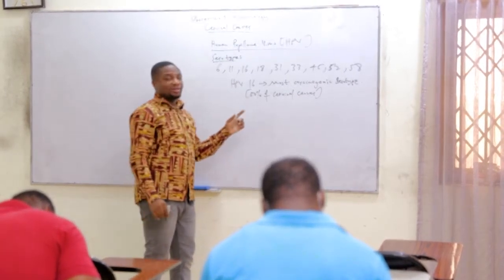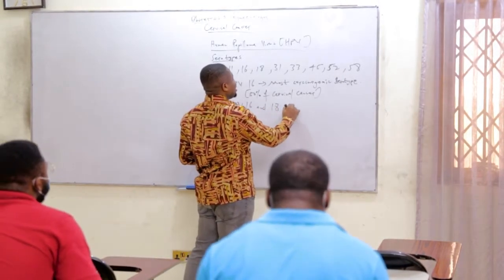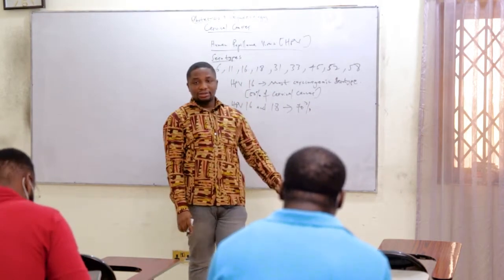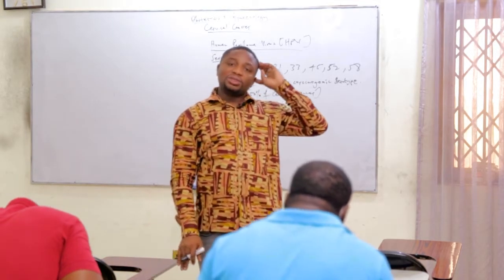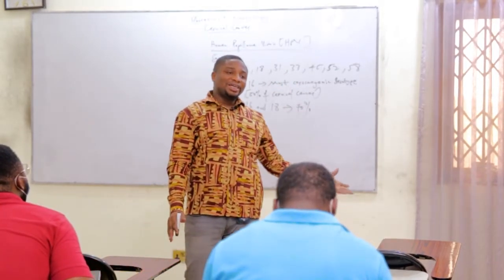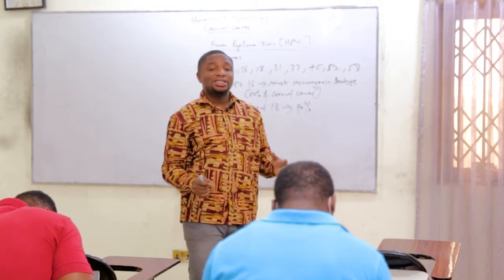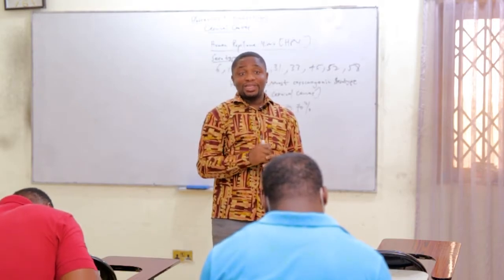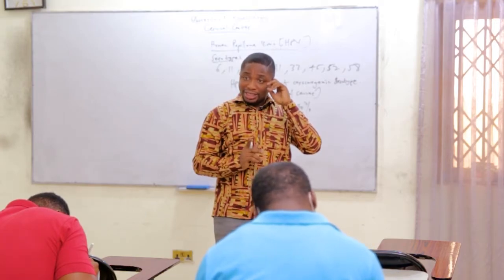But if you take HPV 16 and 18 together, they can induce 70% of what? Cervical cancers. So the most common HPV serotype, or the most carcinogenic, is what? HPV 16, followed by the rest. But if you take HPV 16 and 18 together, they will cause 70%. But if you take HPV 16 alone, they will cause 50% of cervical cancer cases. Is that clear?